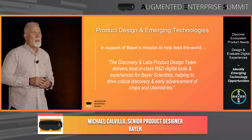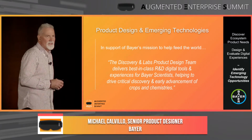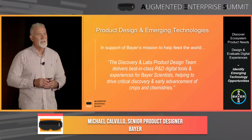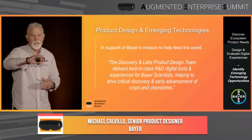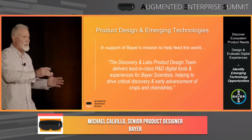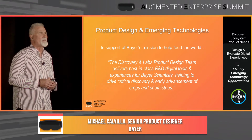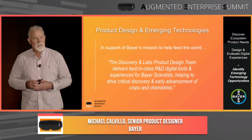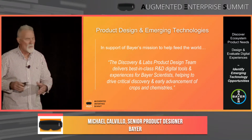For our part and our roles, we do a lot of discovery work. As you can imagine, in a very large organization like Bayer, we have a number of different functions, and a lot of the work that gets done from an IT perspective needs to be funded. And so we get a really good cross-sectional view into the organization to really understand where common needs exist. It's not really that profitable or useful for us to develop experiences and products that are so tailored to one particular group that others can't use them. So we're always looking for opportunities to have something a little bit more ubiquitous.